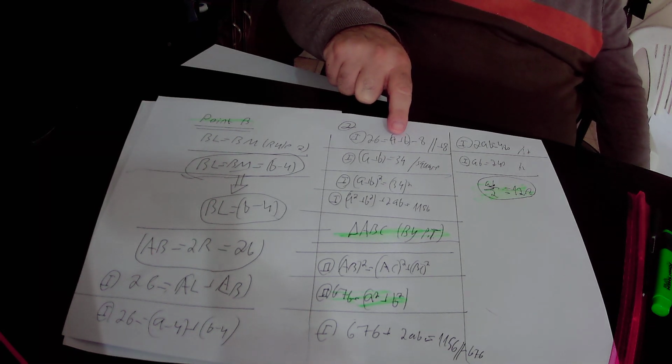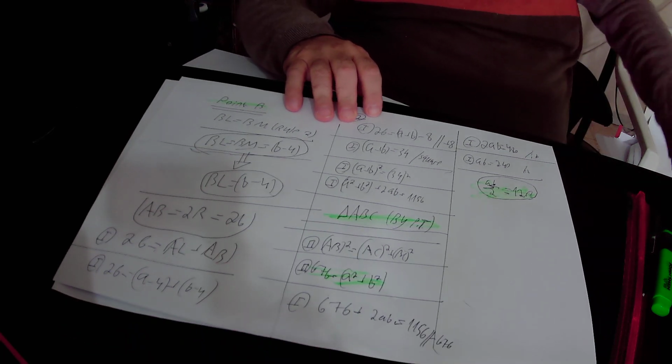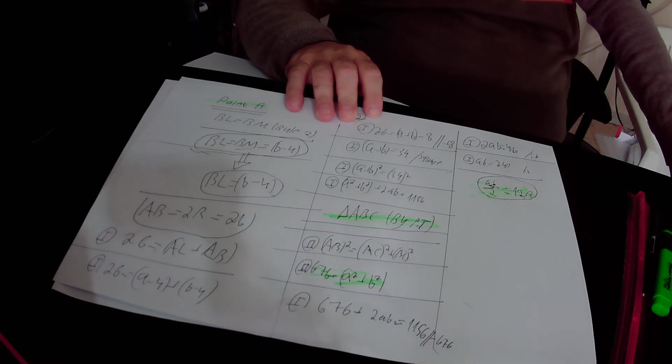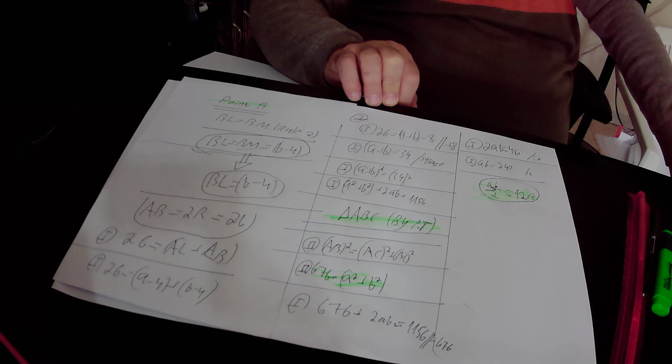Here we squared this equation number 1, and found out that (A plus B) squared equals 34 squared. We opened the brackets on both sides and found out that (A plus B) squared equals A squared plus B squared plus 2 times AB, and it is equal to 34 squared. 34 squared equals 1156. So in conclusion, A squared plus B squared plus 2 times AB equals 1156.